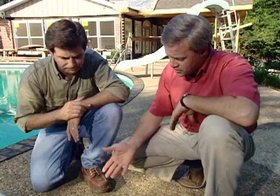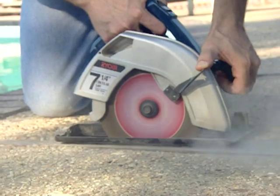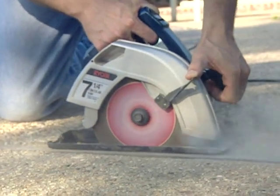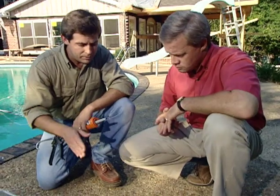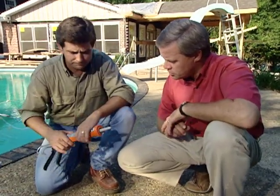Now I know you've been out here a while preparing this. What about preparation? What did you have to do? Well, I took a circular saw, put on a masonry blade, or what's commonly called an abrasive blade, and scored both sides of the expansion joint so we had a nice even groove cut in there to place our joint compound, or the type of caulking that we're going to use. After we did that, we took a nice nylon broom and brushed it out because we wanted a good clean surface to start with.